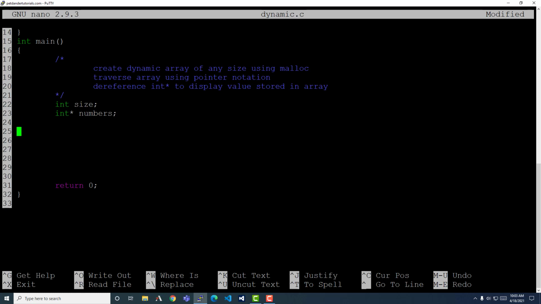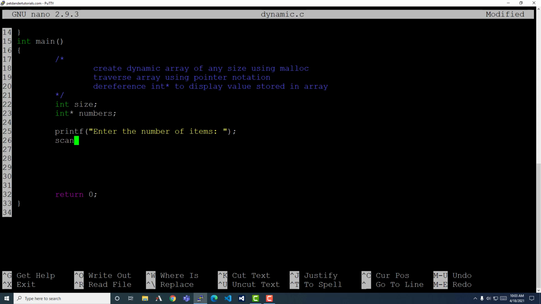And once we can ask the user, so let's ask the user, printf, and we'll ask him, enter the number of items. So this is where we'll get the size from the user.